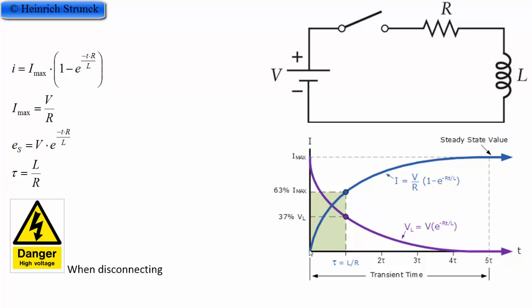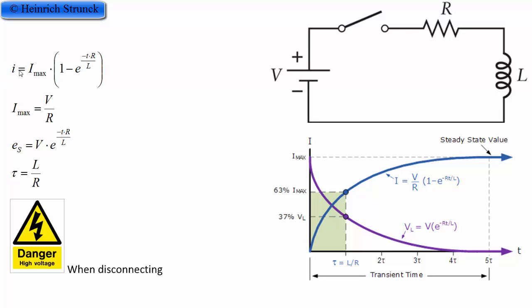We can see down here the current, that's the blue line, and the generated voltage in the coil, self-induction, is this line. And probably you can see from before, it looks like the lines for the capacitor when we charge and discharge the capacitor. And we can see up here the formula is also the same.